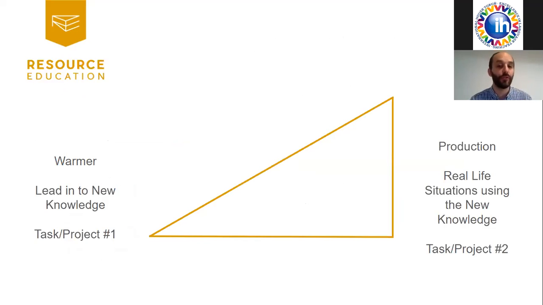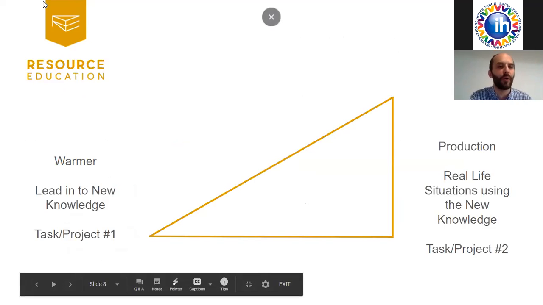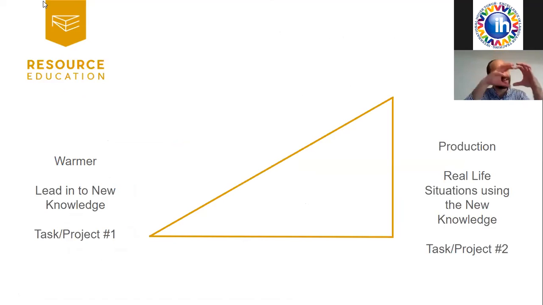No matter what methodology we use to introduce new knowledge, I mean, there's PPP, TTT, content-based learning, project-based learning. There are loads and loads of great methodologies out there that help us introduce new knowledge to the system 2. And as you see, they start with a warmer, a lead into new knowledge, or a task, a project, and they will lead to, in the end, some kind of production activity, a real life simulation where we aim to use that new knowledge. A second iteration of a task or a project where students are going to have the opportunity to use what they've learned, to put it into practice. But in the middle, we have that practice section that is very important.